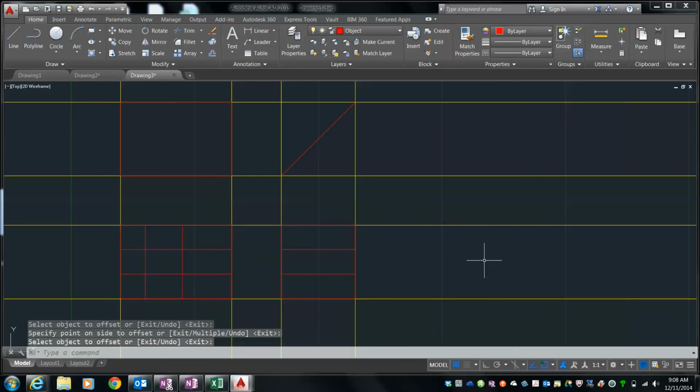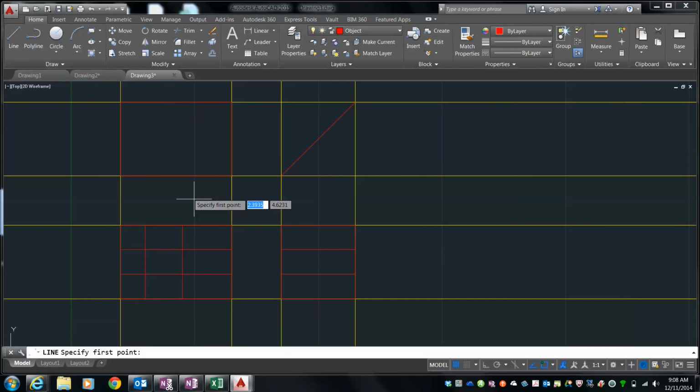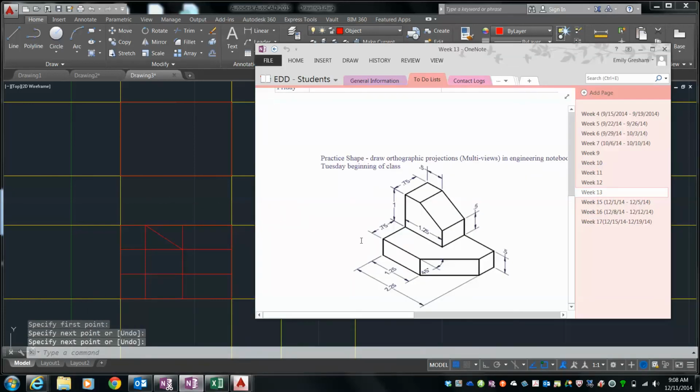Okay, and then I'm going to just do a line. And that should be the line from right here to right here. And now I just need to start trimming off my lines.